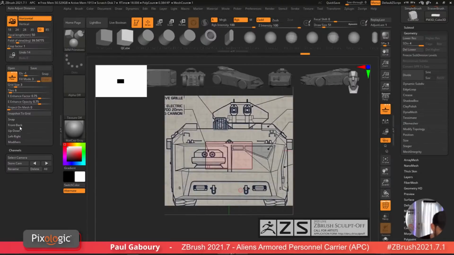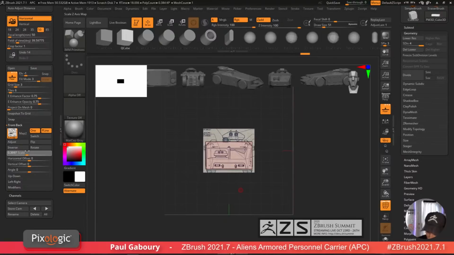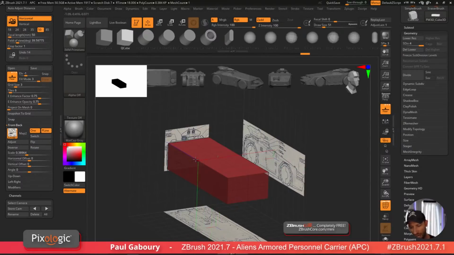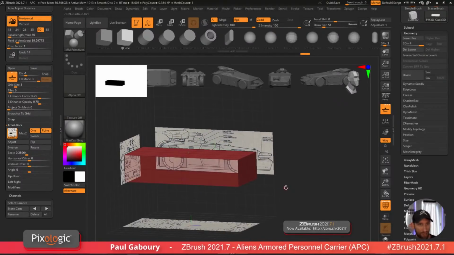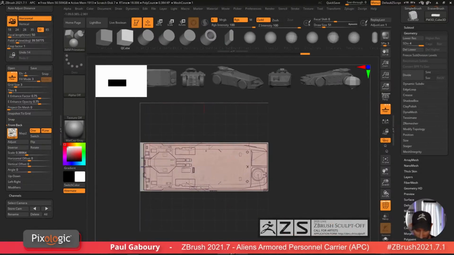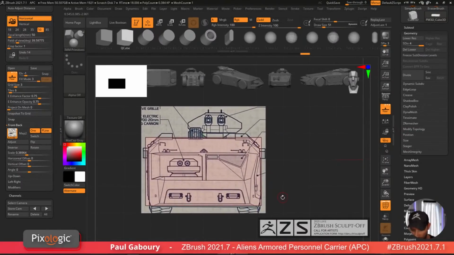So I'm going to go to the front and back, and we need to size this way down to something more like that. There we go. And now, if I double check, I can use these lines to really start gauging, do I have things in the right spot? So I'm double checking really quick here. In essence, I'm doing a bounding box of the main body. And I can say, okay, this looks good there. This looks good there. And that looks pretty good there for me.